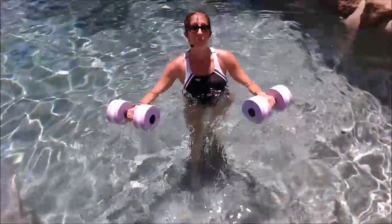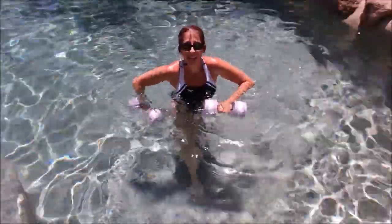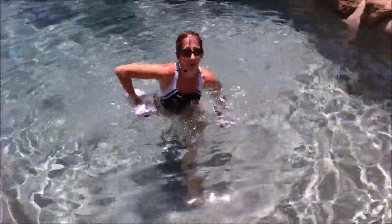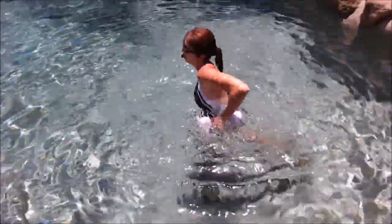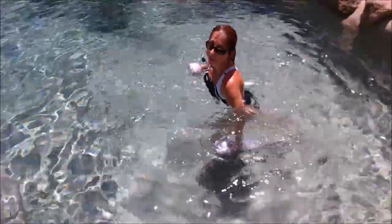All right, let's go to some cross-country ski legs. On the push, it's a push down. So get your legs going for a cross-country ski. Hands are to your sides and a push down, and let's go. You have 50 seconds. So nice strong posture, shoulders push down. Right, left with the feet. Strong push each side.